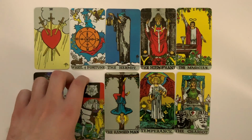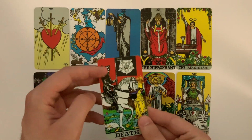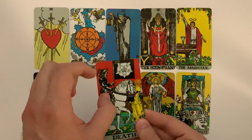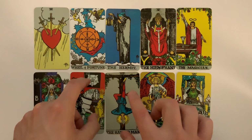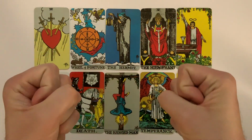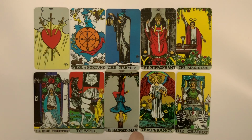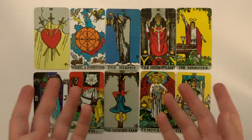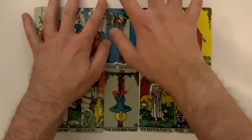We do get to see some of that artifacting, though, in a card like Death, where all these lines are just smearing together and blurring. We're losing tons of the detail just because humanity has taken these lines by the shirt cuffs and shaken them until nothing was left. I say nothing was left. There's plenty left, and it's totally beautiful. But these are my top 10 favorites from the Albano Weight. And I say let's move on to the next.